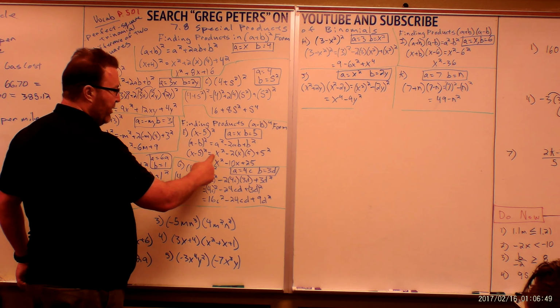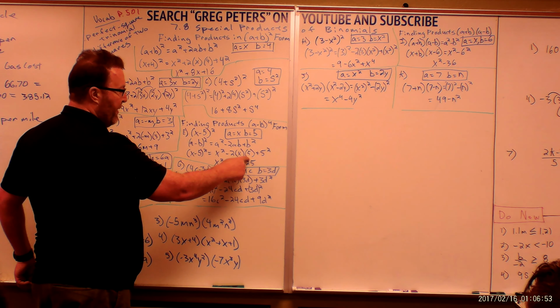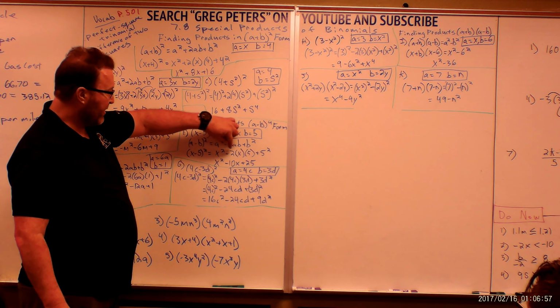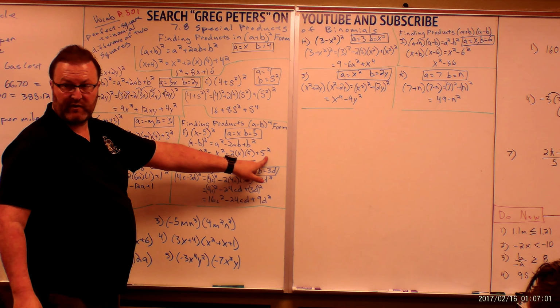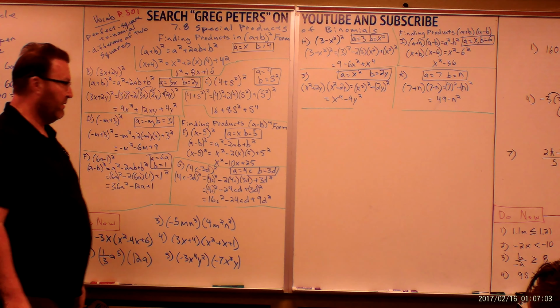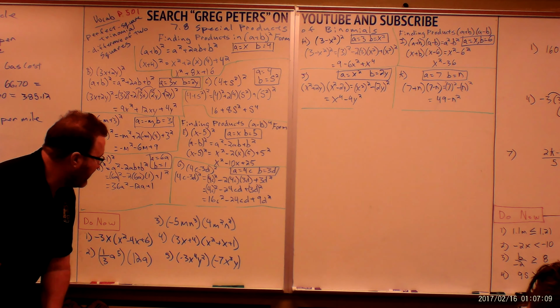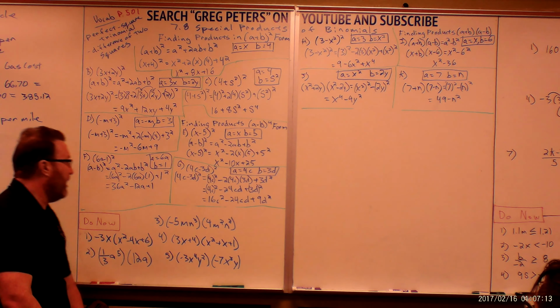So a squared, x squared, the negative 2 is not going to change. Our a is x, our b is 5, and then 5 squared. Multiply everything in the middle, so negative 2 times x, negative 2x times 5, negative 10x, 5 to the power of 2, 25. Any questions? Okay, next three examples are exactly the same. They're just subtraction, so the minus 2ab and putting in.